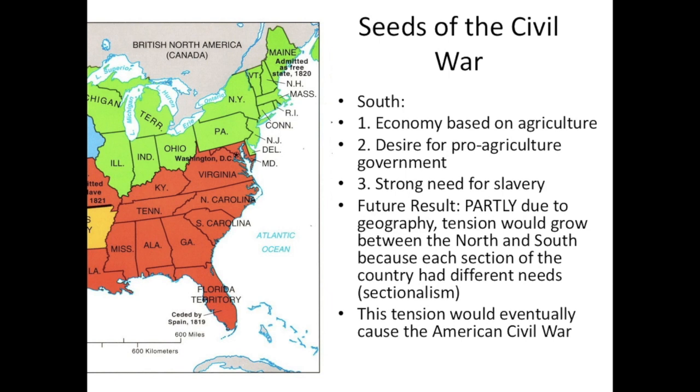So the Civil War of the 1860s, you already see the seeds for it being planted, and we're not even at the point where the country is formed as the United States yet. At this point, the colonies are still part of England. But again, this tension eventually is going to cause the American Civil War. Over time, they're going to come up with compromises to try to get along, and eventually the compromises don't work. And in 1860, Abraham Lincoln will be elected. In 1860 and 61, you'll see southern states start to break away from the United States.